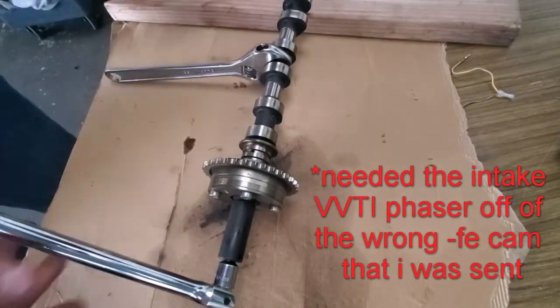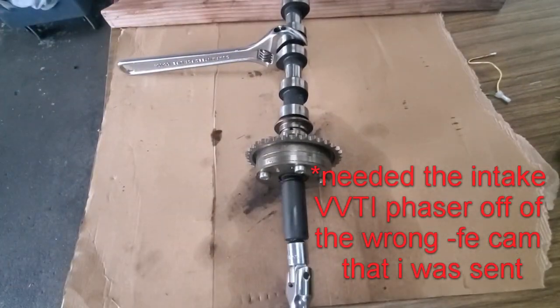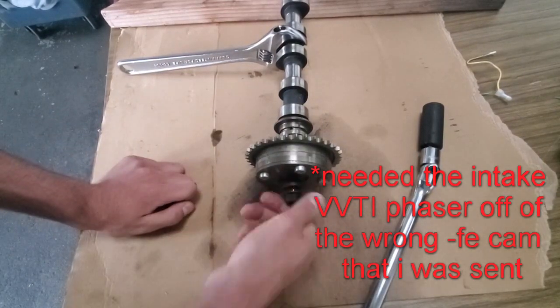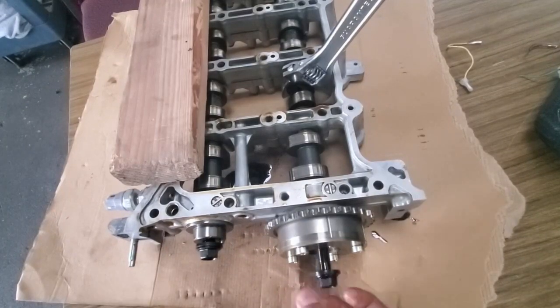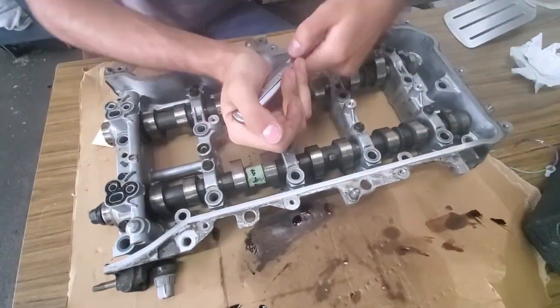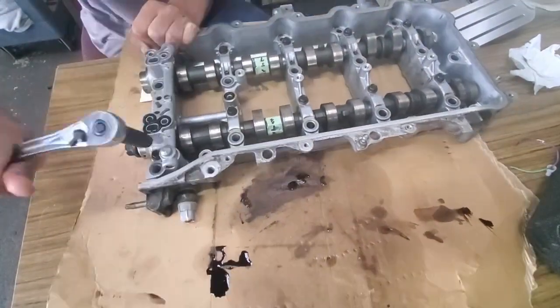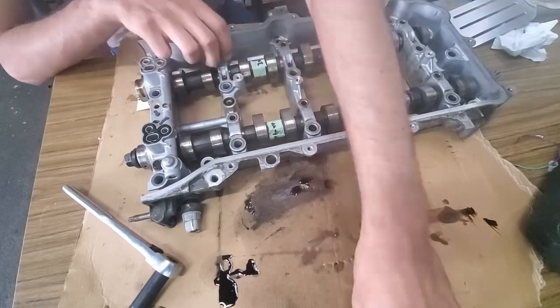The phaser itself has four screws with a five-star pattern that you will need to remove to access the springs inside. If replaced, this will get rid of the startup rattle noise that is a common issue on these motors. This issue doesn't actually damage the phasers, but it is very annoying, so you might as well replace it while you are here. You can buy the stronger replacement springs for about $25 from Mark.